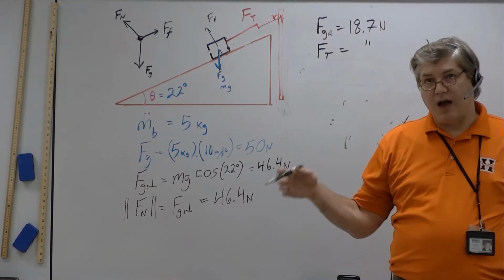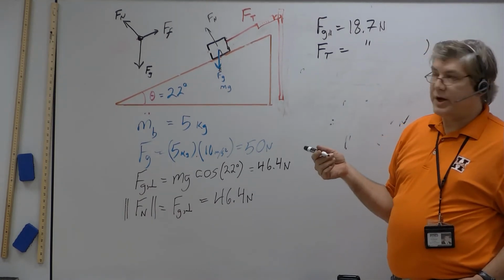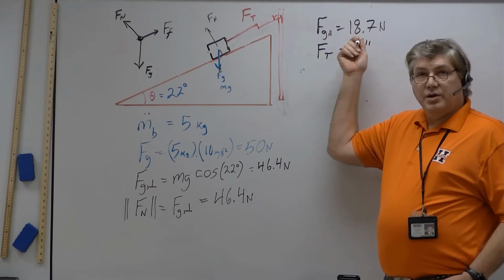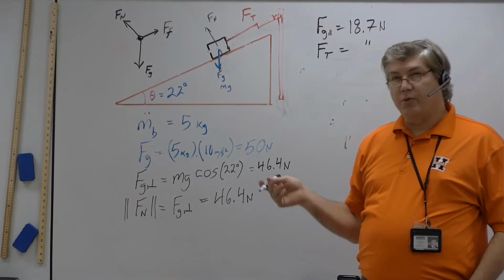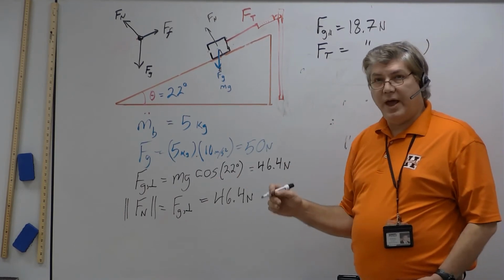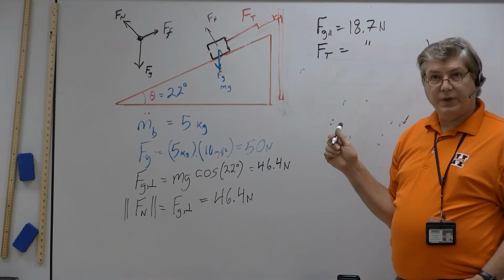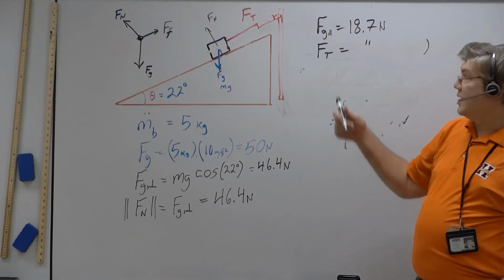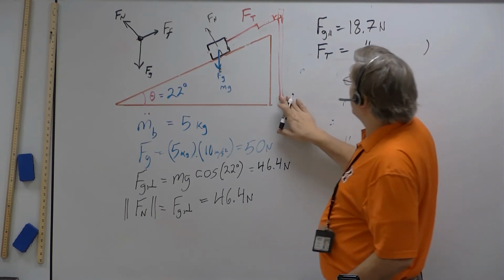In this case, instead of having friction to prevent it from going down, we are measuring the force going down, assuming that there isn't any friction, and we're just saying, what's the force that makes it want to go down? And instead of calculating it, we would read it off of our spring scale. What we're doing here is calculating and saying, this is what we would read on our spring scale if we did that.